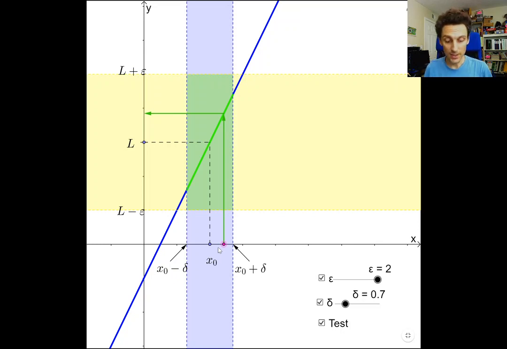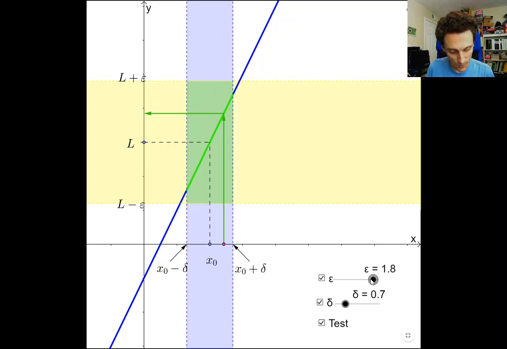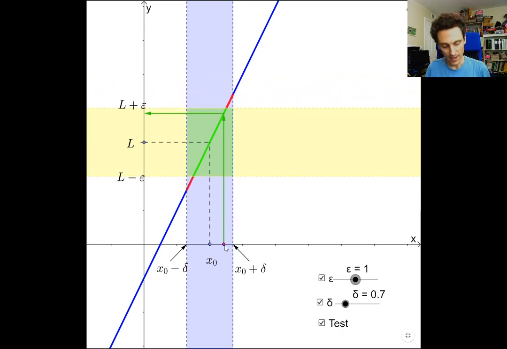But if we want the limit to exist, then what we want to do is be able to respond to this challenge no matter how small epsilon is. So suppose we take epsilon and we shrink it. Let's make it now 1. Okay, so we're shrinking our epsilon tube. Well, now a delta of 0.7 is no longer going to do it for us. Delta of 0.7, unfortunately, if we pick some x values that are close to those boundaries, they're not going to quite fit within the epsilon tube now, because epsilon is smaller.